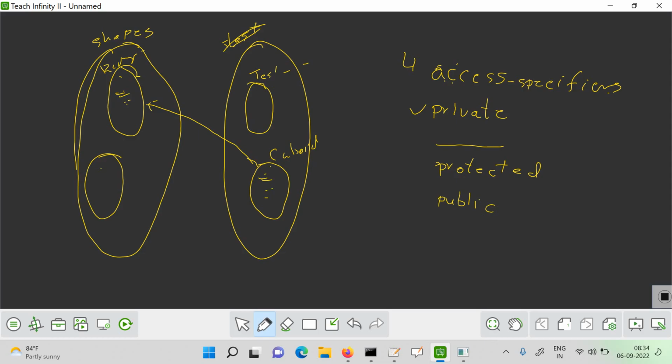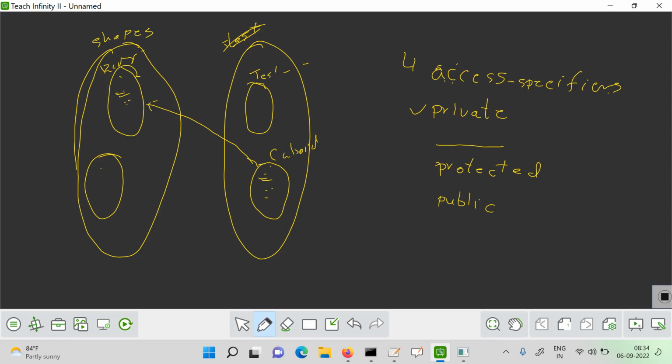When it is inherited, this inherited member is available in this class. Okay, so in the cuboid class, it is not available on the rectangle object. If someone in the cuboid class says, oh, let me create an object of rectangle and try to access that protected member, no, it won't be available. On the rectangle object, it's not available. It's available on the cuboid object. So in the subclass, it is inherited and that inherited member is available.